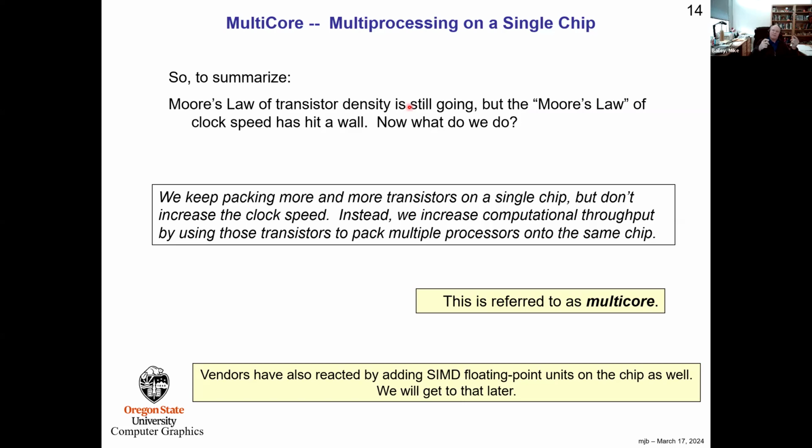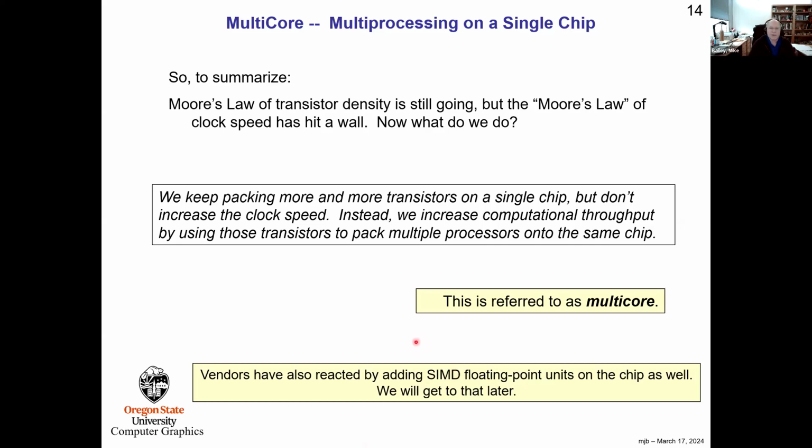So yeah, you've got a CPU and we've got some more CPUs. And if you can figure out how to use them together, then you'll get more performance. Okay, this is called multi-core. Multi-core means we're packing more CPUs onto a single CPU chip. This also let us do things like single instruction, multiple data floating point units. We'll get to that later.